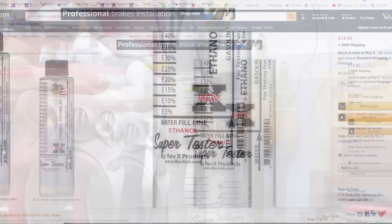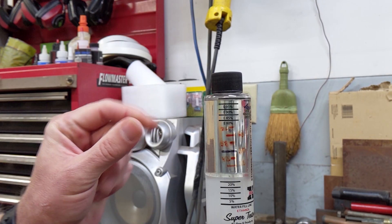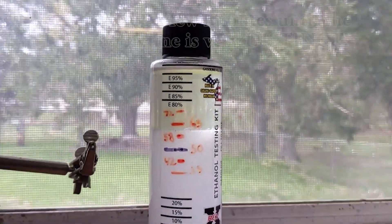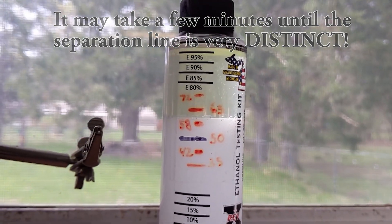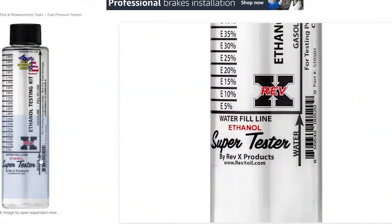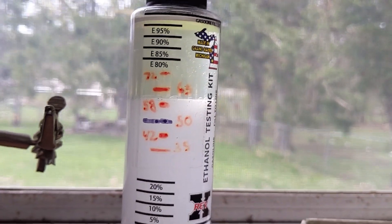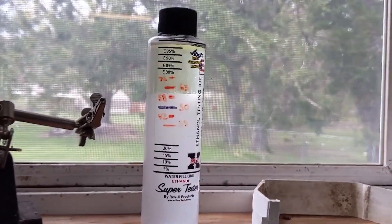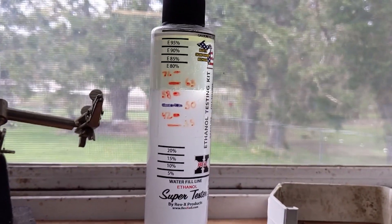The kit you get might have slightly different lines so read your instructions carefully, but the ones I've looked at are all almost identical. The next step is to shake it up really good. It's been about a minute and it's settled out nicely. As you can see, I bought the wrong test kit because this one only tests accurately close on each end, but the one I showed you is better — it's got it marked all the way up and down. Anyway, as you can see this is clearly about E60, a far cry from the E85 that's advertised. That's normal to be expected because this is April/May in Minnesota and they're probably getting close to switching from winter blend to the summer blend.